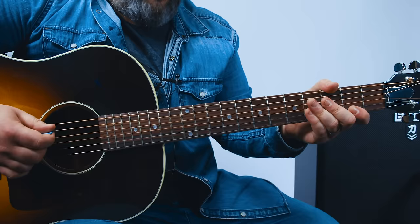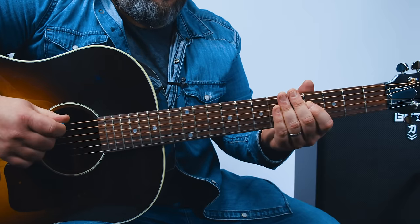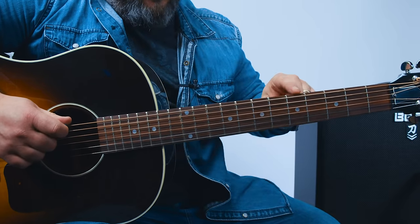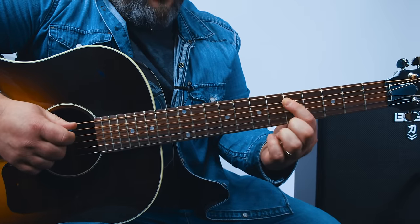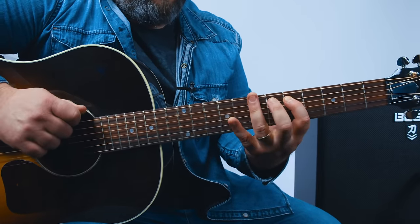All right, let's break it down. That little intro happens throughout the song. It comes from the G major pentatonic, so you're going to slide from the 5th fret to the 7th fret on the E string with your ring finger. Then you're going to hit the 5th fret on the A string. Then the ring finger goes back to 7.